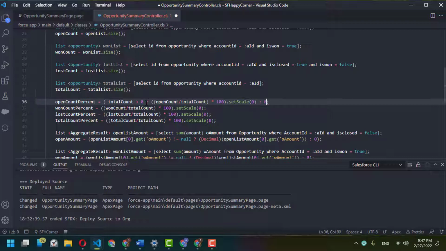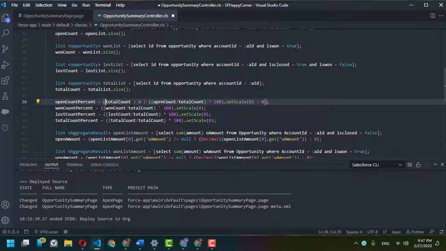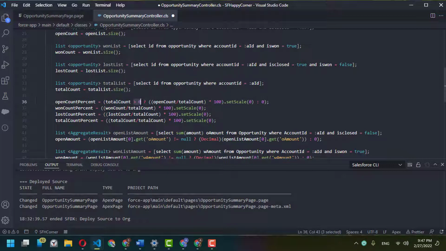So instead of dividing over 0, I will check first if the total count is greater than 0. If not greater than 0, maybe total count. Yeah, for total count this is 0 because this is the size of the list. Size of the list might be 0, so it must be greater than 0 so that we can divide over total count. We'll do the same for other values here.